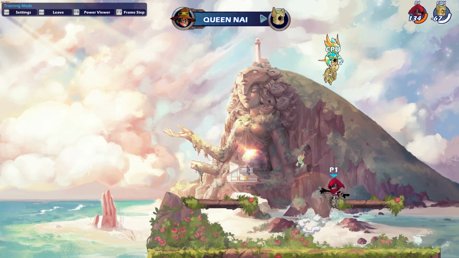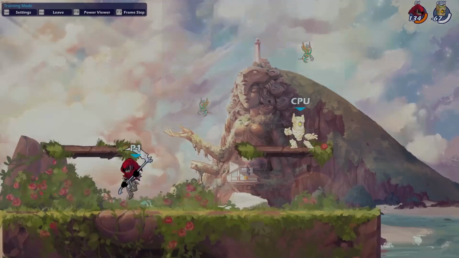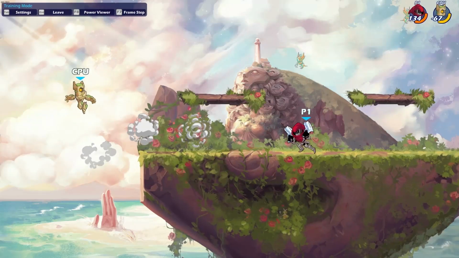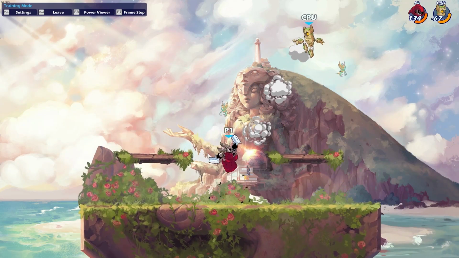For Nyx, it's honestly difficult. Nyx's signatures are insane. This move is insane. This move is insane. This move does 1,000,000 damage and it has a huge hitbox. This move kills surprisingly early. This move kills incredibly early. This move is super good on the ground.